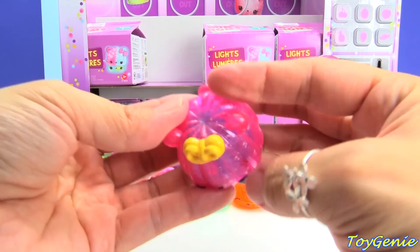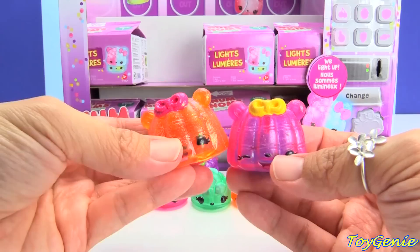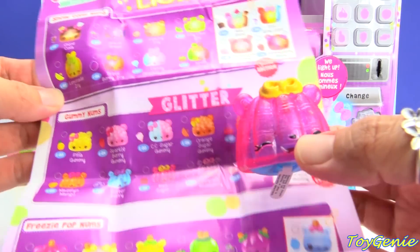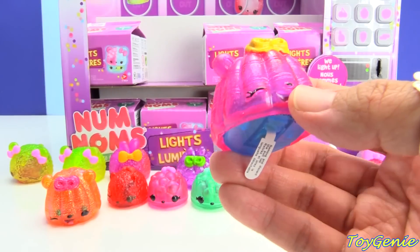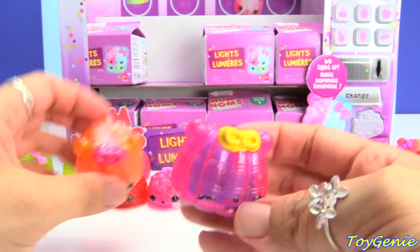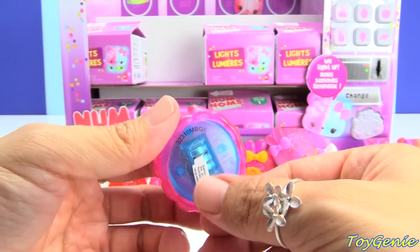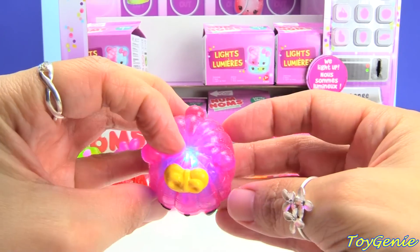What do we have? We have another glittery one — this one looks almost like a pumpkin through the bag. This one is Madeleine Mango, and underneath we have a berry light-up. Put the cover back on and look at this glitter — it does come off a little bit on the hands, but there's so much on here it makes it so pretty. This one looks just like the Madeleine Mango so I'm thinking these are the gummy nums, and this one looks like it's Razz Sugar. It has glitter on it, but not the gold glitter — this almost looks like little sugar granules.